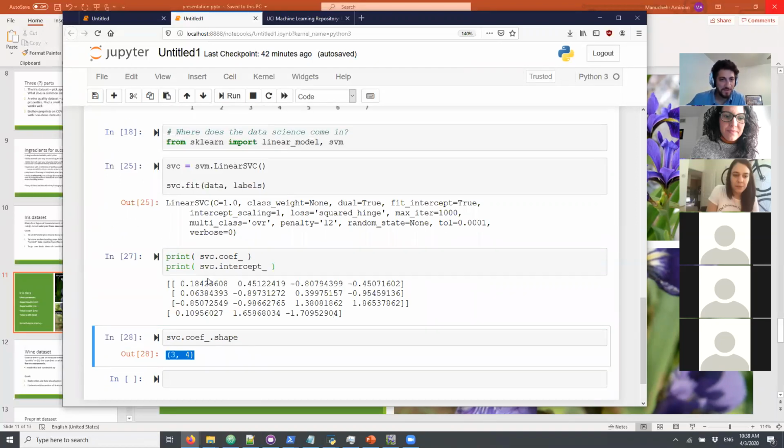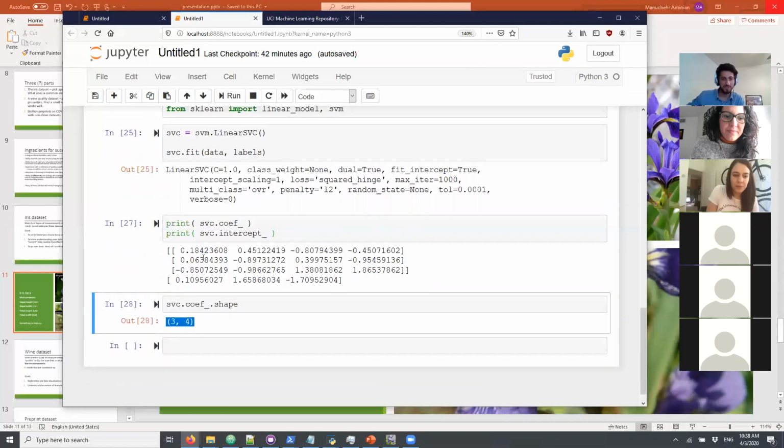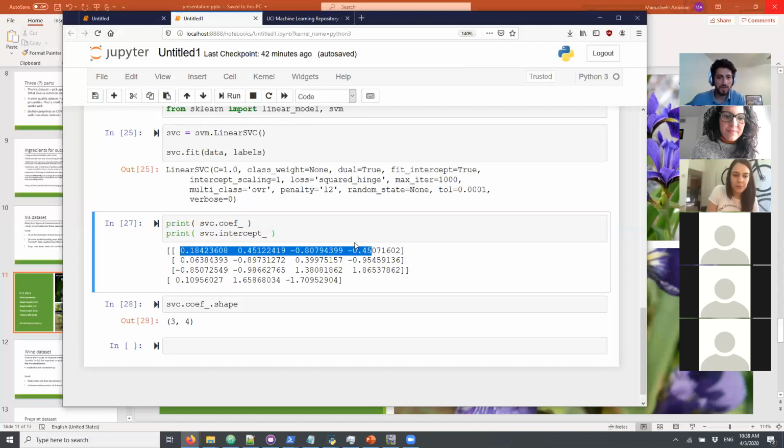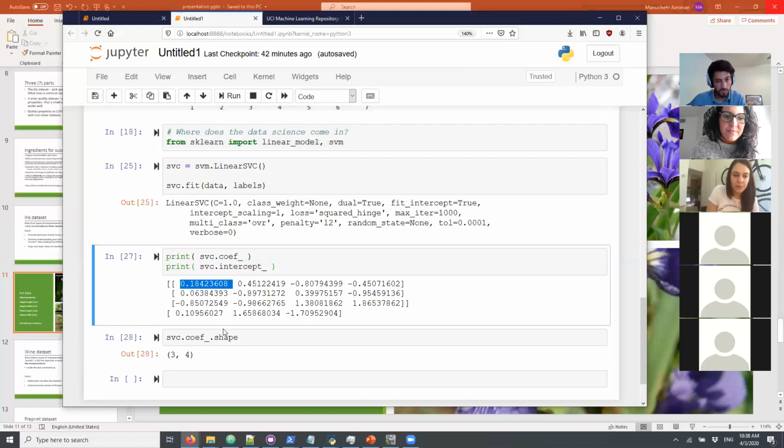Yes, but which part of that is the normal vector? Okay, yeah. So my hint is that the data has 4 dimensions to it. Right. So yeah, each row is a vector. Yeah, exactly. So these are the normal coefficients of the hyperplanes, or stated another way, these are the coefficients multiplying each variable when you build your linear model. Okay, but why are there 3?